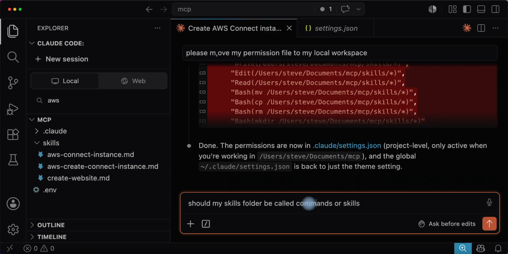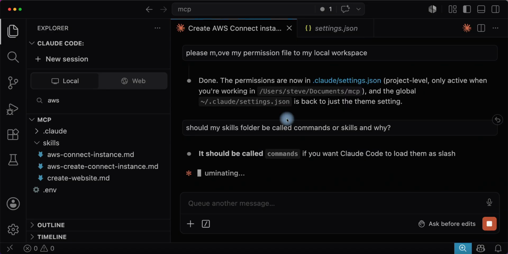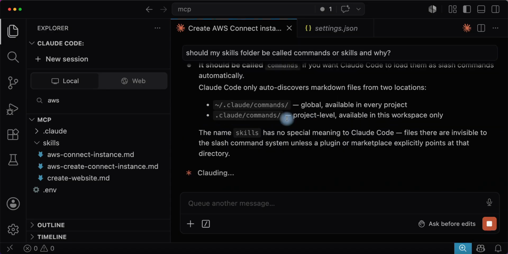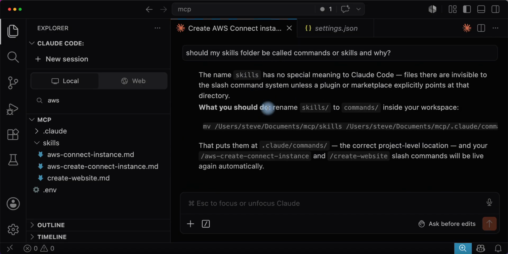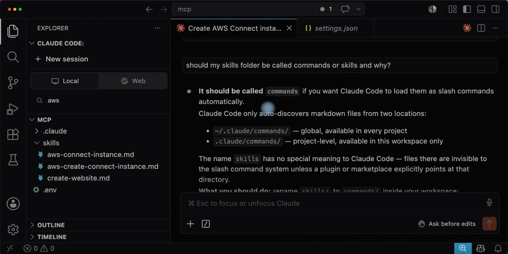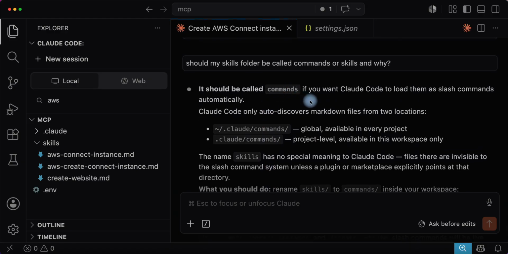If it's in the skills folder, I might be able to use the /skill command. Okay, should my skills folder be called commands? And I'm going to say and why.